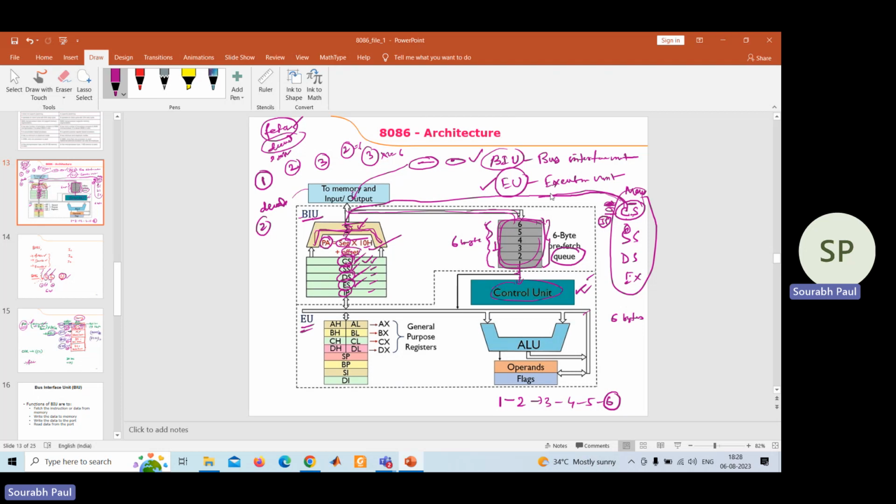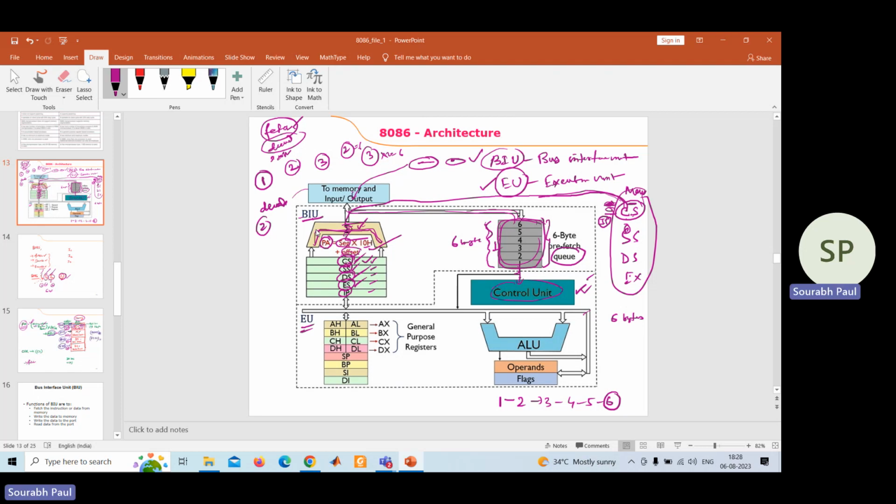So when a particular combination of 1010 comes to the control unit, the control unit will try to decode the instruction. Is this talking about addition, or subtraction, or the move operation? So the control unit is used to do the decoding of the combination of 1010.